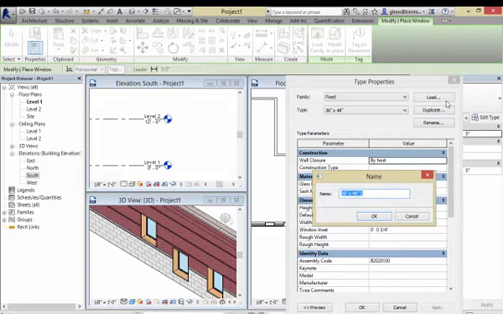Let's talk about the distinction about why you want to duplicate. If you go into the properties palette and you just change the size to 50 by 48 or 60 by 48, that's going to work for you moving downstream. The problem is, if anyone's already placed some of those 36 by 48 windows, they're going to get that new size too.